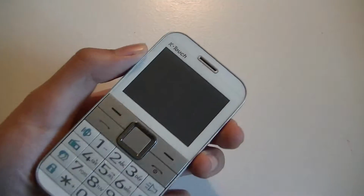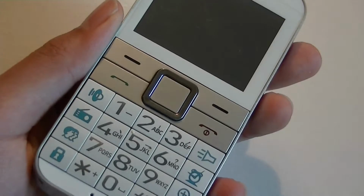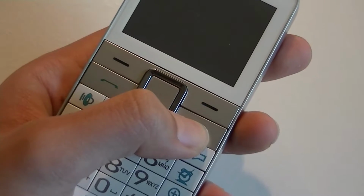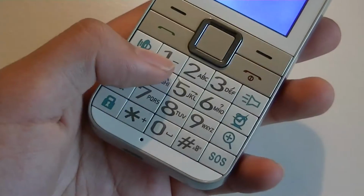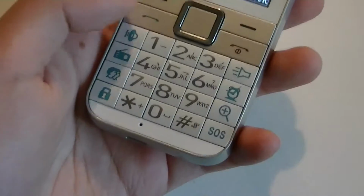Taking a closer look at the design, on the top we have an earpiece. On the bottom here are two soft keys, a 5-way navigation toggle, again very easy to press, especially for seniors with not as good eyesight as younger people these days. Talk and end keys, you can also turn the device on by pressing the power on key. The numeric D-pad is basically in a T9 style layout, so if you want to input a lot of text, it's going to be one of the weaker areas of the handset.